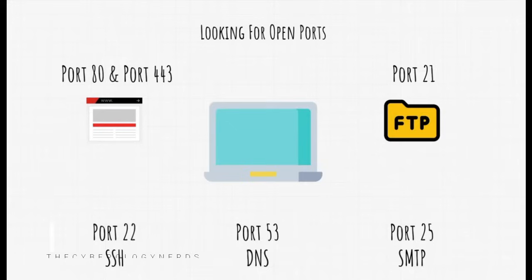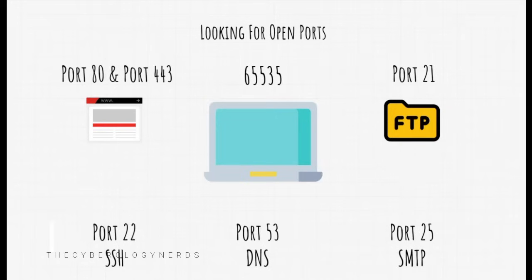We could also have, for example, port 53 open, which is the DNS port, or we could have port 25 open, which is the SMTP port. So there are a lot of ports. As a matter of fact, every machine has 65,535 ports for both TCP and UDP. And if there is just one open port with one vulnerable software running on that open port, then that target is vulnerable and it could be exploited.